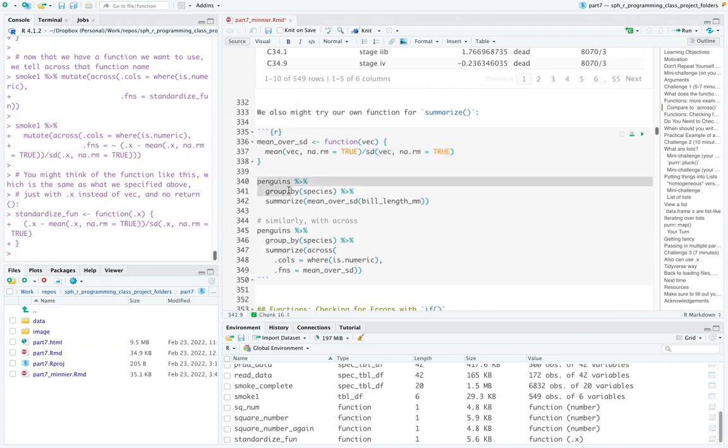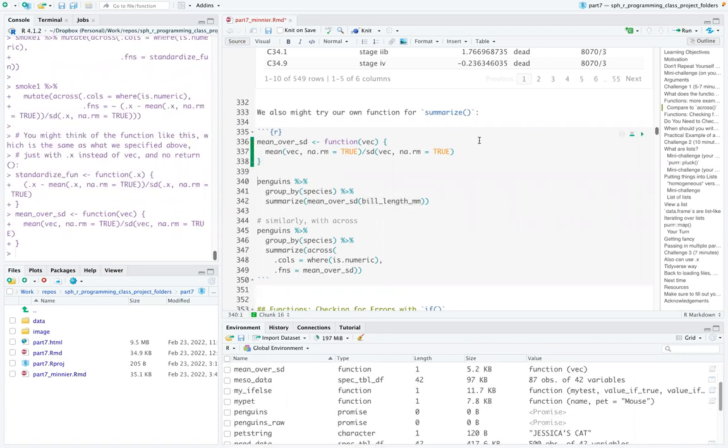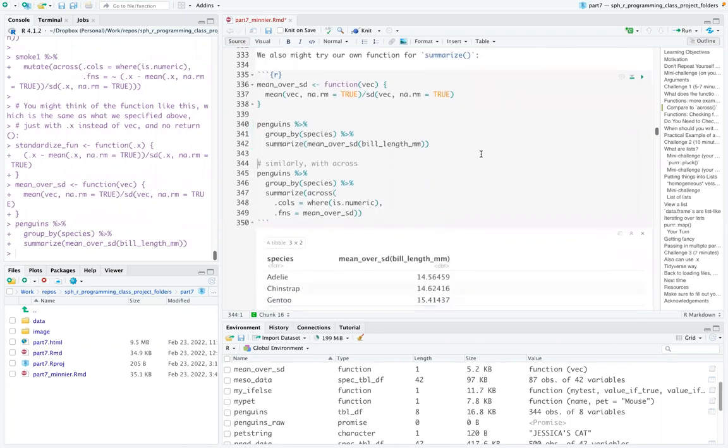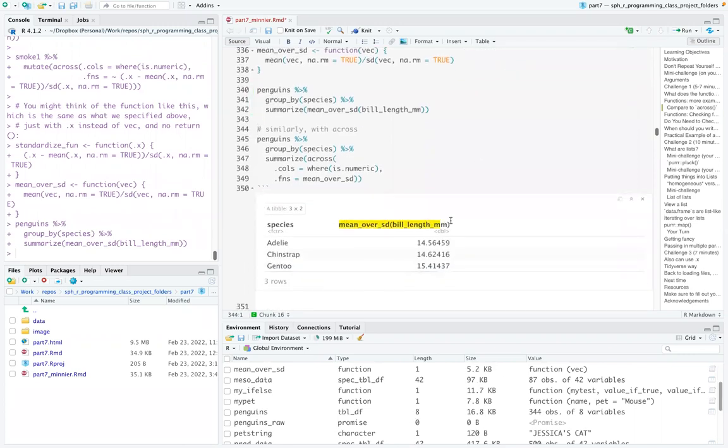And so just to show you how we would use that in summarize without across, we would just use that function and invoke it inside summarize, just like we would any other function, and then set what column we wanted to use. So this is the penguins data. I'm going to run this function, and then I'm going to run this line. And so we can see this was the output, mean over SD of bill length, and I grouped by species, so I got 3 results.